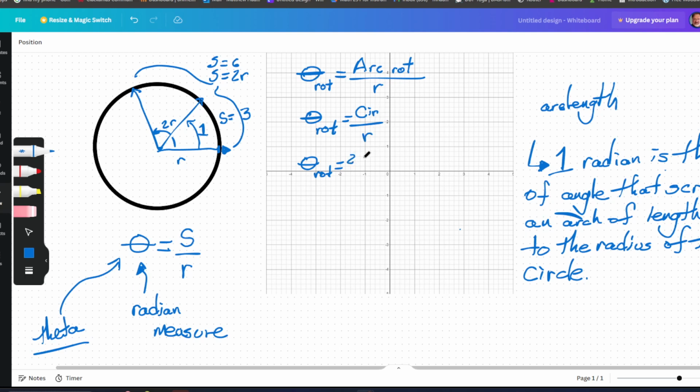And we know how to find circumference. Circumference is 2 pi r. 2 pi times the radius, or pi times diameter if you prefer, but the 2 pi r is handy. If we divide that by our radius to find that ratio, notice what happens to those radii. They cancel out. And we end up with the angle measure of a full rotation in radians being exactly a nice 2 pi.